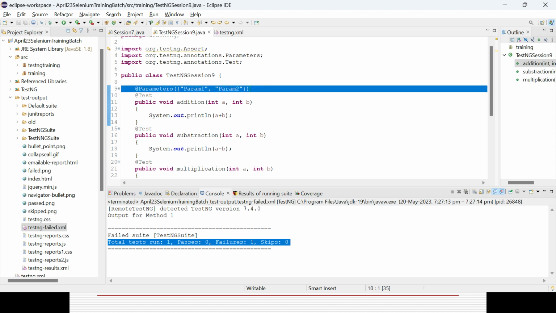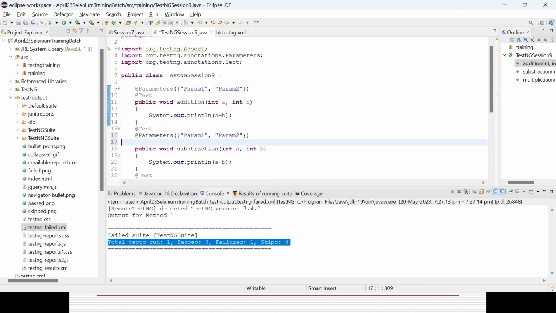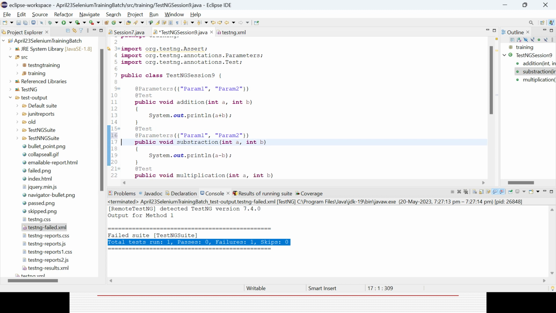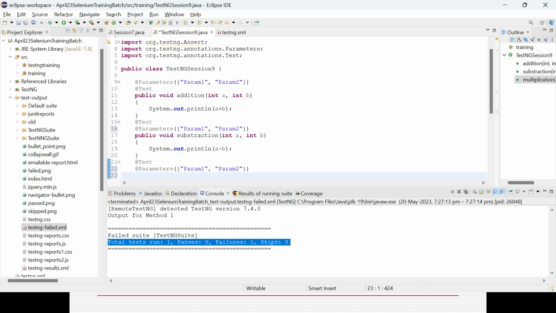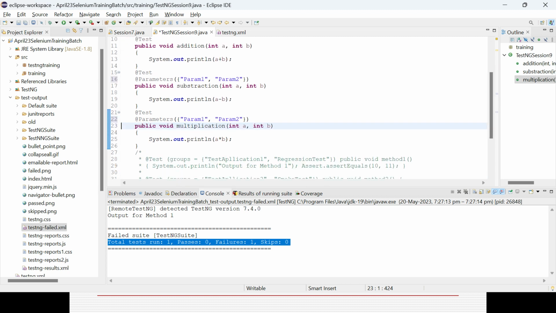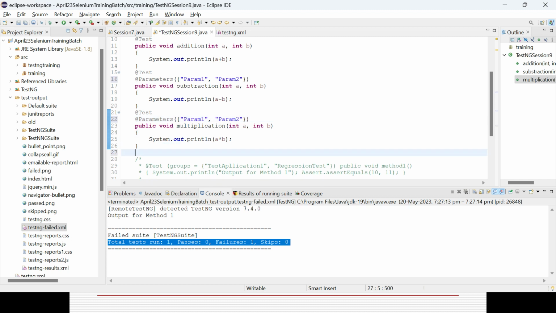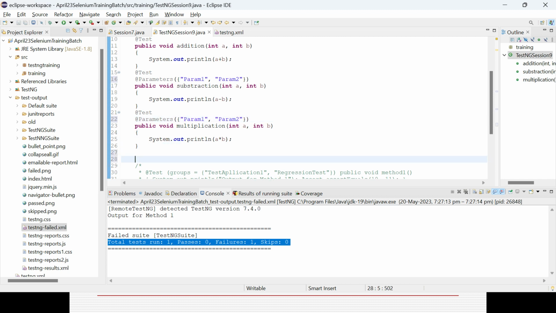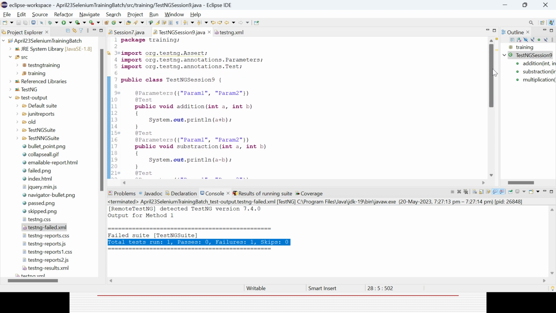Similar way I can map it for all the test cases. It does not matter whether you are going before test or after test. It will map here. So param1 will map here, param2 will map here. In case you are having 3 arguments, you can create 3 parameters, 4 parameters, like that, based on that. So that part is done now, right? I already created the methods, and I already defined the parameters.